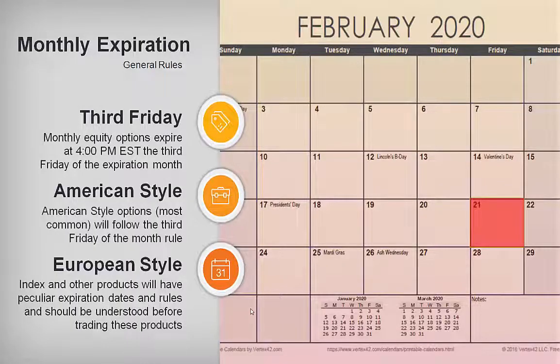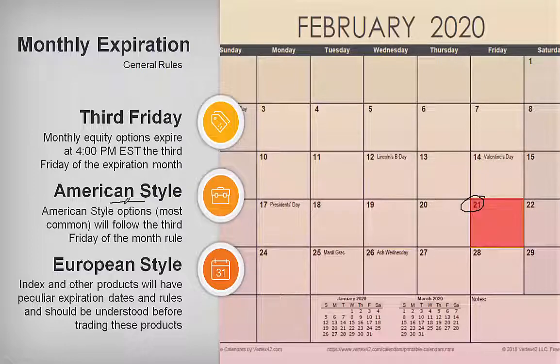Now, when you look at expiration, this would give you kind of an example of a rundown. When you look at a calendar, you can find the third Friday, and that's going to be highlighted. That is your standard expiration. And again, that's the one that's been around forever. Now, there are different types of expirations. There are American style. This is the most common that we trade, and those are stock options. They deliver stock, and they exercise or assign stock at expiration. If you're unfamiliar with how options exercise and assign, that's another class.